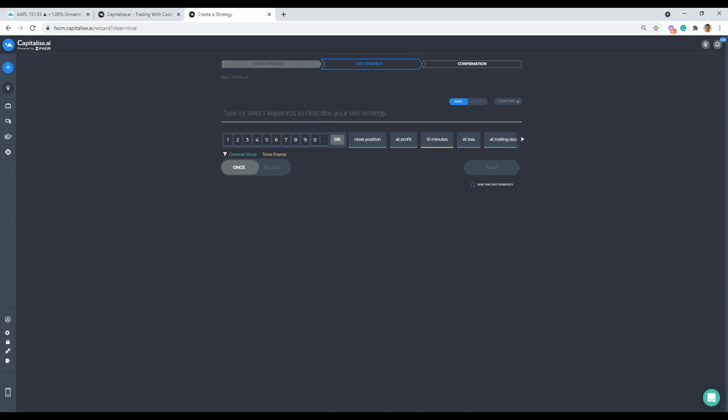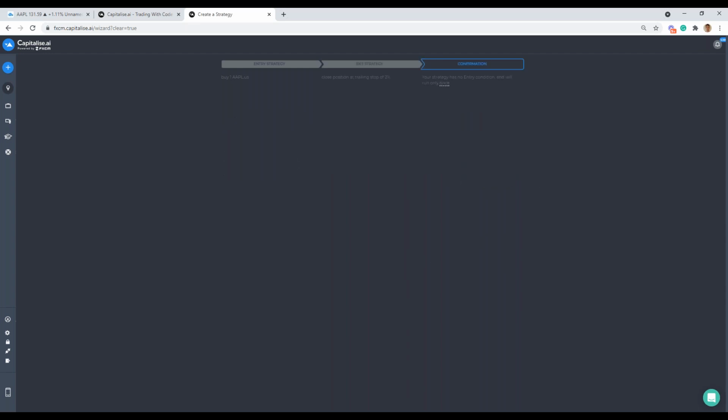And let's just try a very simple close position. So let's close the position, let me get my syntax right first, at a trailing stop of 2%. Let's see what comes up. Here you'll be able to choose once or in loop. We're not going to worry about it for the first strategy because we're just going to backtest the strategy. But for our next strategy, we'll simulate, and I'll go into once and in loop. So from now, we're going to click next.